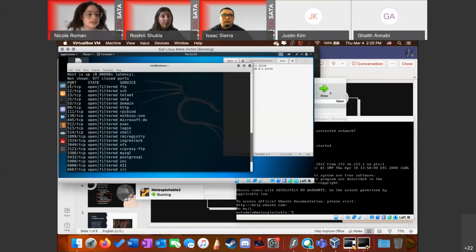And as we could see here, a ton of different ports were found to be open. These ones are exactly filtered. And these are the services that are running on them. Some of these might be familiar: File Transfer Protocol, SSH, Telnet, SMTP, which is an email protocol, HTTP, which allows you to go on the web, and as such.